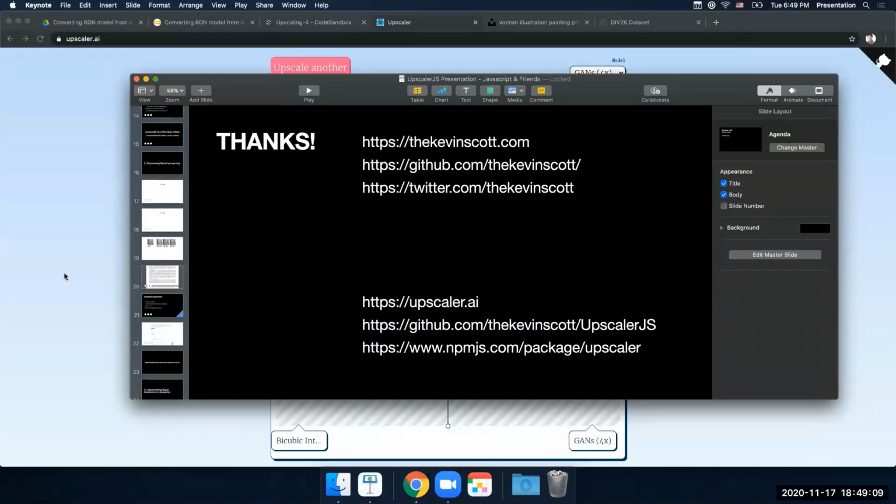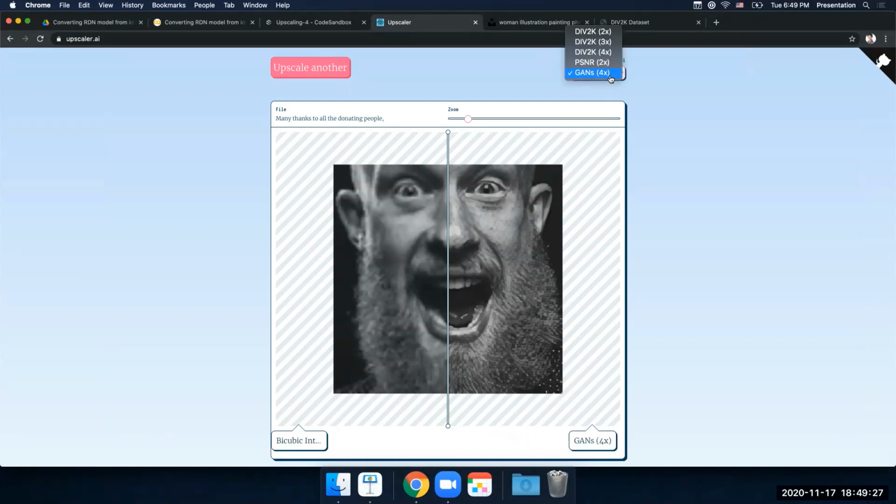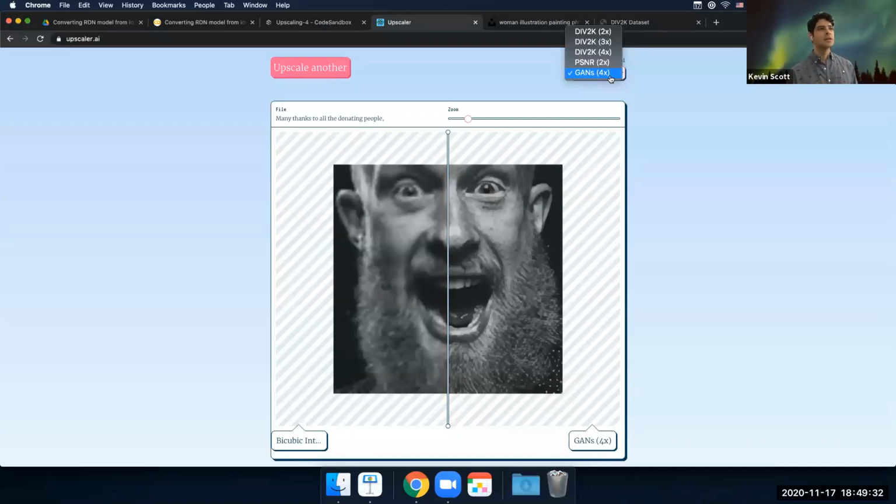Okay, and I think you mentioned different models. I think they're available in the demo, where it says GANs. It loads these models and then you can rescale with different ones, right? Yes. These two are directly coming from the repo that I shared by Idealo. Those are the pre-trained weights that they offer. And then these div2k ones were trained by me.